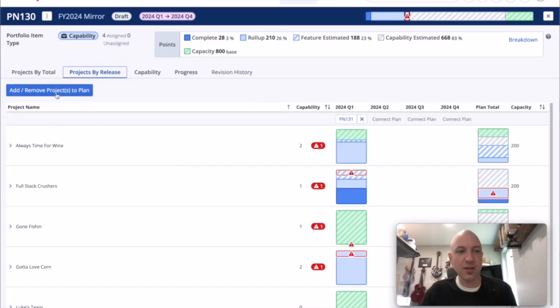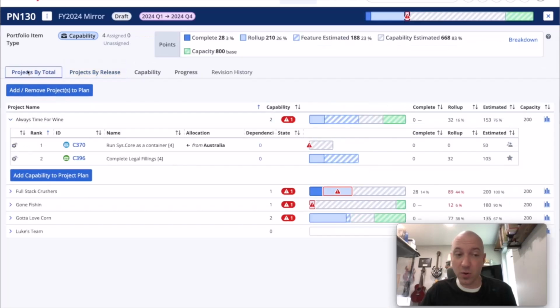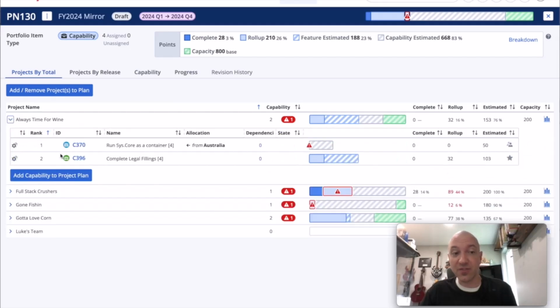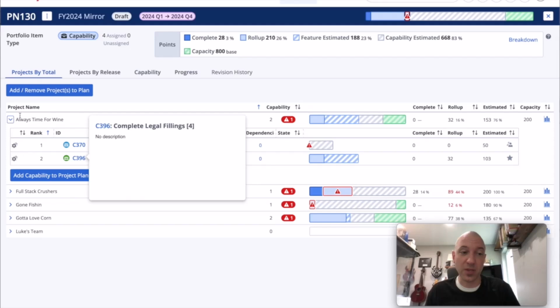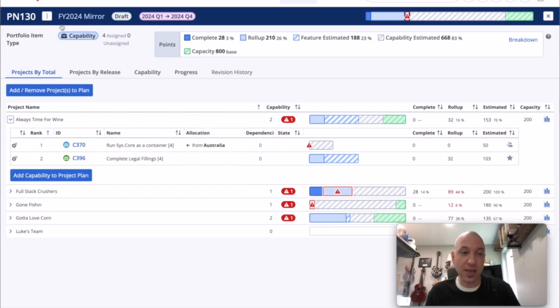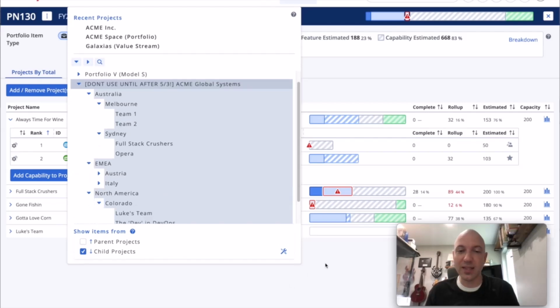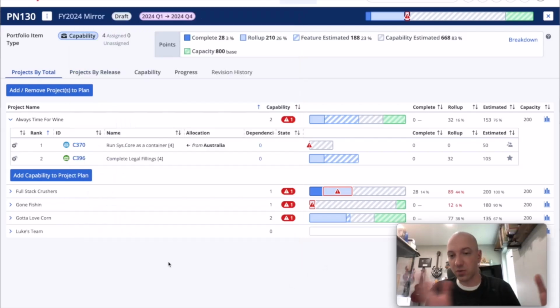you will see that the projects in my mirror plan are actual teams. And what I've done is I've assigned the big rocks or capabilities to actual teams. And these teams are from all over in my hierarchy. And in this case, you're not going to have any restrictions. So the roll-up, again, has restrictions that it has to follow the organizational hierarchy. Not so with the mirror plans.